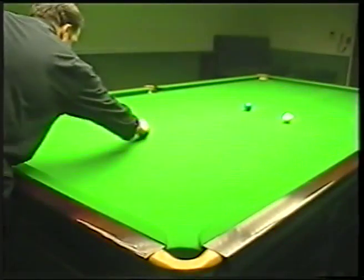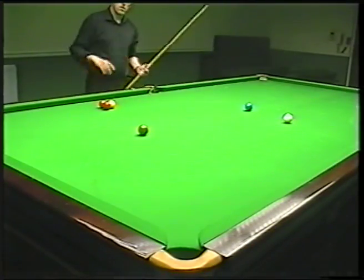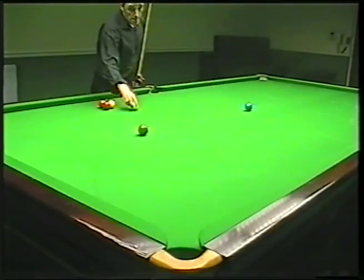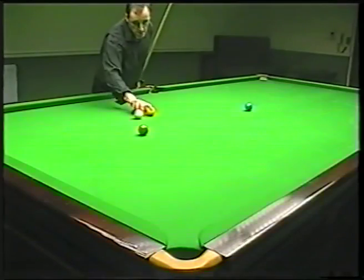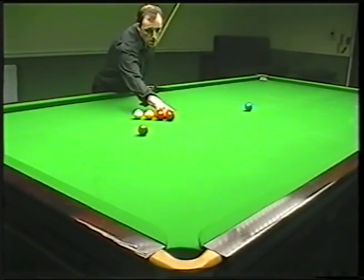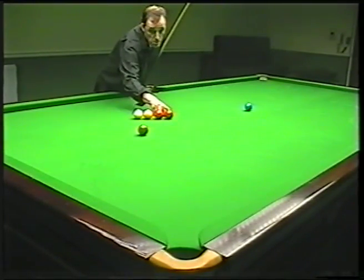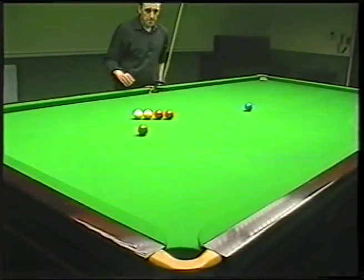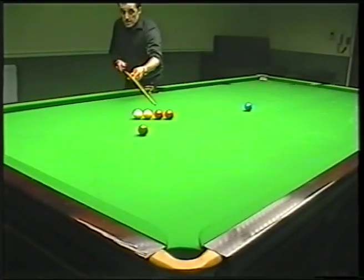We've also got the other side. What I could have done is put it on the other side of the table — I would have been able to reach every single shot. Most of the time, we should be practising both sides for this particular reason. Because if I stick the balls here now, the difficulty is that I can't actually reach once I get to a certain point. So then the rest has to come into play. Dead straight again, so it's coming back — now we move to the three-quarter one.